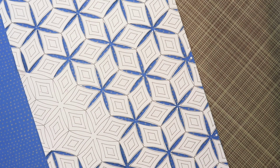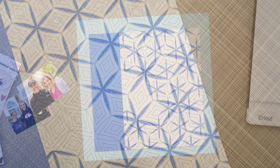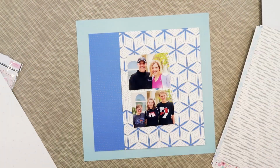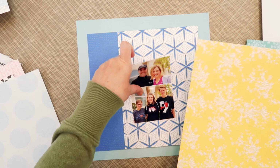I even went to the trouble of tacking in all the little tiny pieces along the edges, and I love it. I think it looks fantastic. I'm so excited about it. Now, the next thing I want to do is I want to choose a paper for my photos. My photos are going to go on the right hand side, and then I'm going to do some embellishing on that darker blue side on the left.